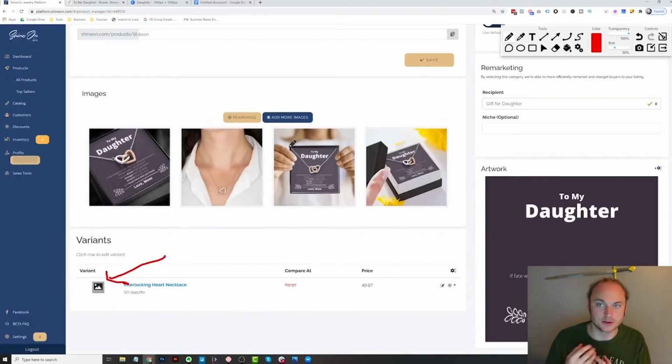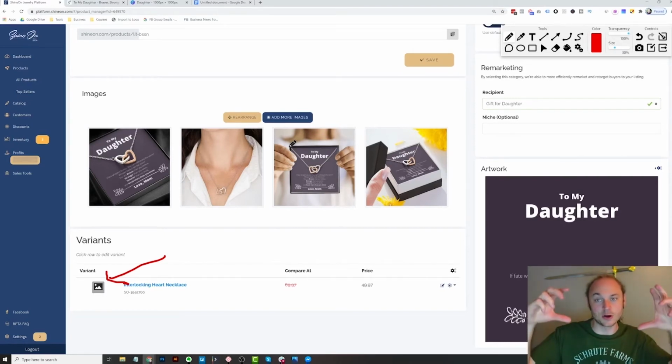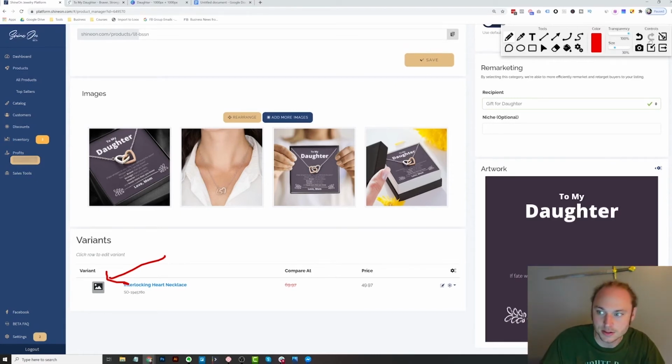I like to maintain congruency between my ads and the product page. So I like to make sure that the primary image I run in my ads is the one on the product page. Now, obviously, when you're testing different images and things like that, it's a little tough to maintain that congruency. However, once you find a winning image, you definitely want to make sure they're synced up so that when people go from the ad to the product page, they're seeing the same image and they know they went to the right place.